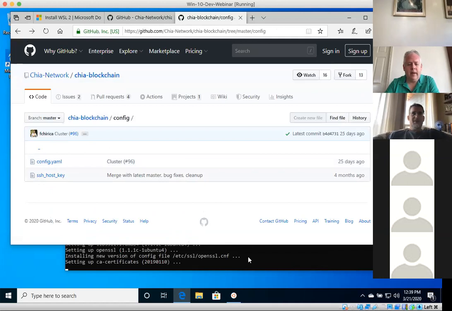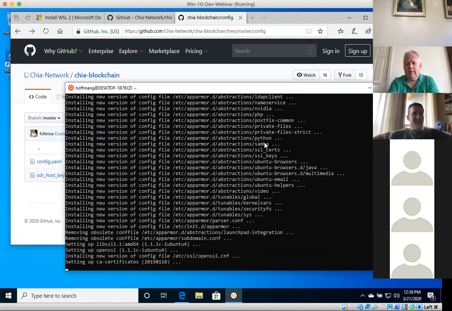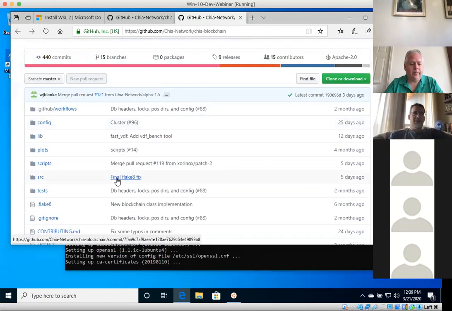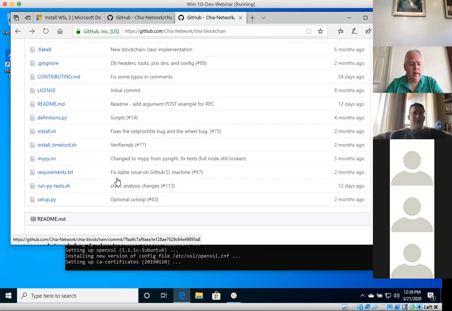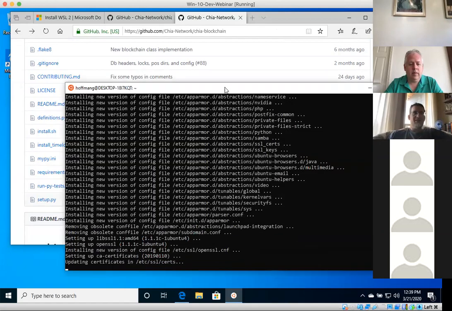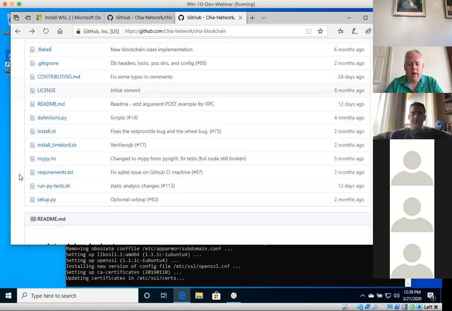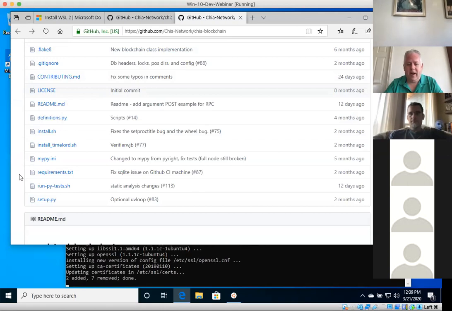If you ever have an issue where you have a plot that doesn't work correctly, and you're willing to share your keys, because this is all just test plots, obviously, then if you share your keys, the K value and the plot number, we should be able to regenerate that plot here. It's all deterministic. Now, a new feature in 1.5 is that you can give it the index that you want to create. So you can say, I want to start at 3 or 5 or whatever, to make your life a little easier.